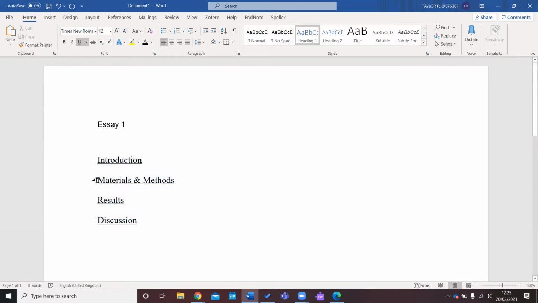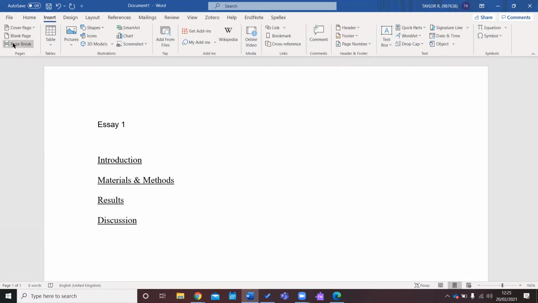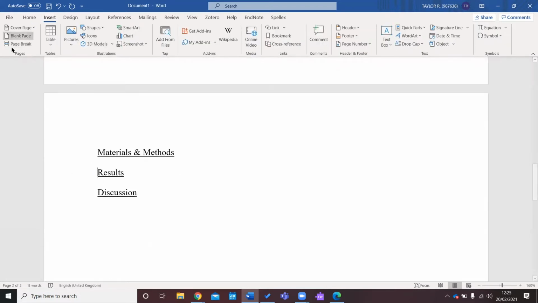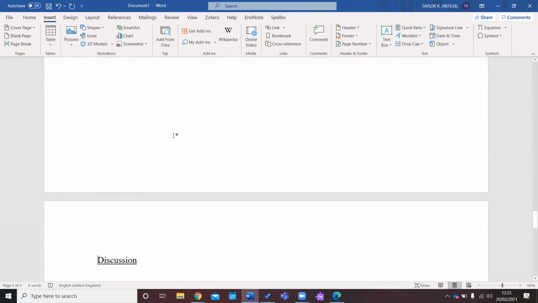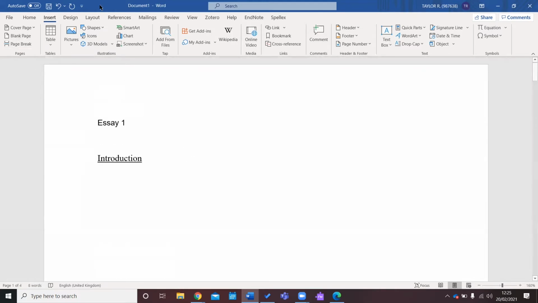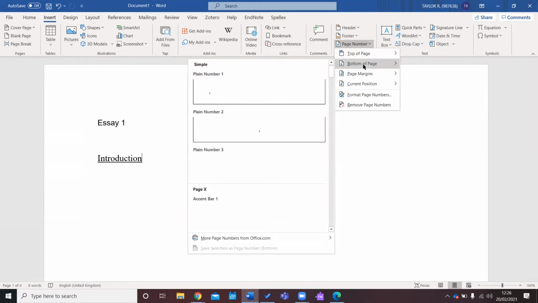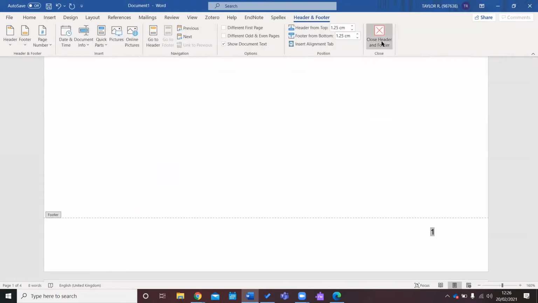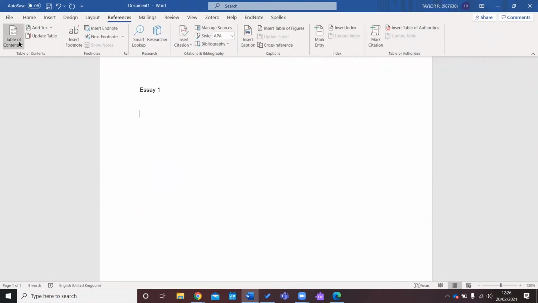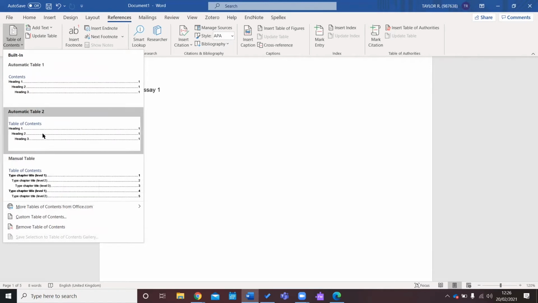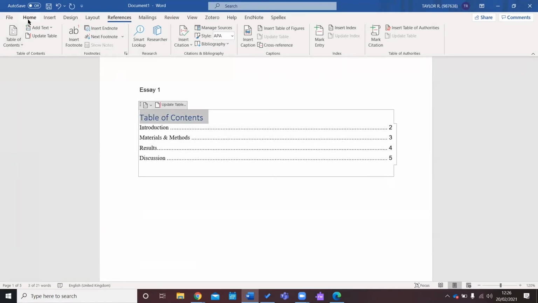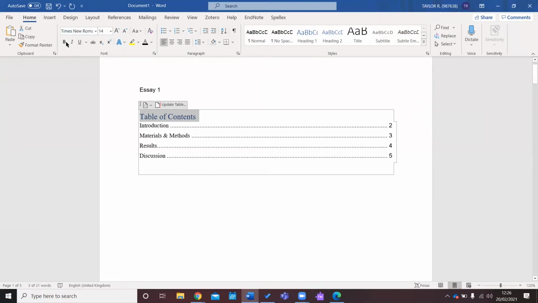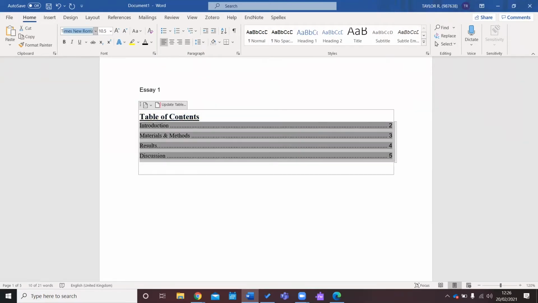Then you wanna go on insert, press page break for each and every one. And what that's going to do is make sure that you have those clear settings for each and every one. Now what we want to do is go on insert and go on page number and select our page number and close it. And when we go on references, table of contents and create a table of contents and change the format of that so we match it exactly, what you can see here is all those subheadings have now been numbered on each page number, and that just makes it really clear and concise, which is fantastic.